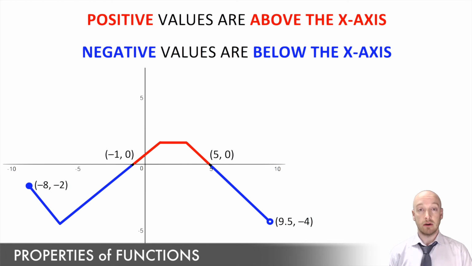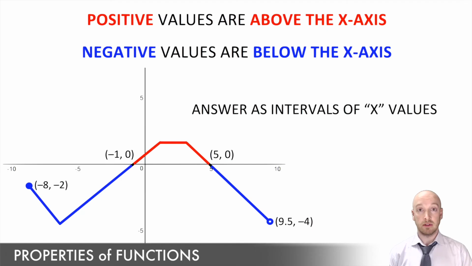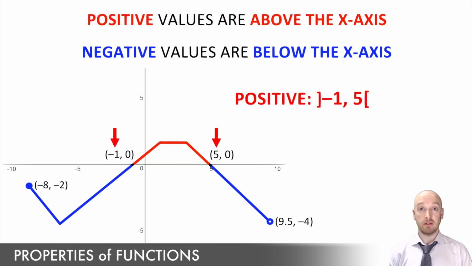Now the answers here are going to be intervals of x values for which we have positive or negative portions of our function. So because we're answering in intervals here, we're going to use that proper interval notation that we learned for domain and range. So in this function here, you can see that I'm above 0. I've got positive values in the interval between -1 and +5. Because at exactly -1 and 5, I've got zeros, but between those two values, my function is entirely above the x-axis. So the function in that interval is positive.